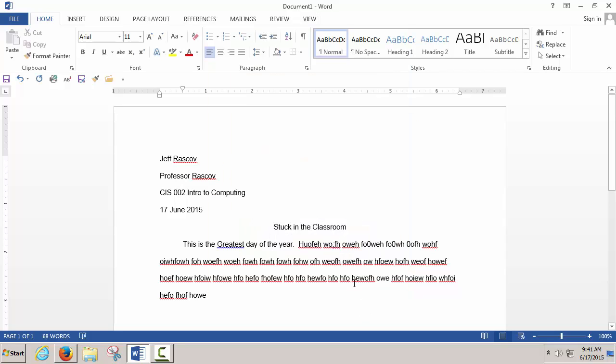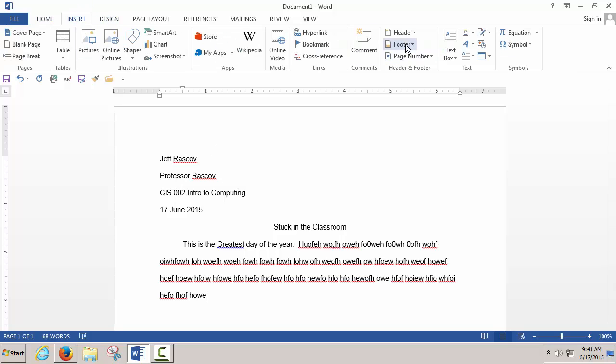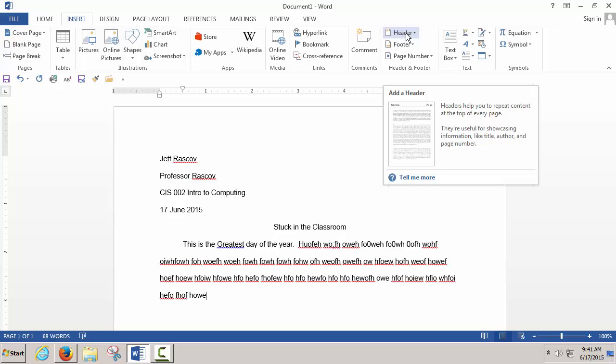Okay, let's talk about the header now. So, in this case, there's an invisible bar at the top of your page called the header. To put the header in, we go underneath the insert option, and you've got a header option here. So go click on insert. Do you see the header right here? It's kind of towards the top right here.